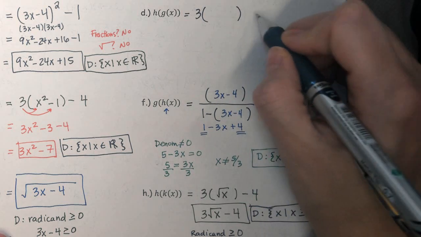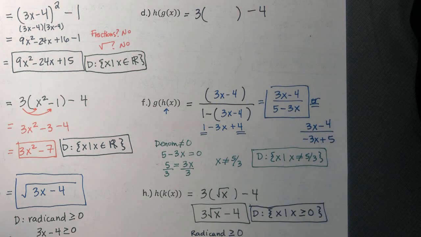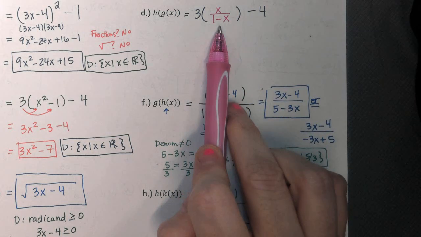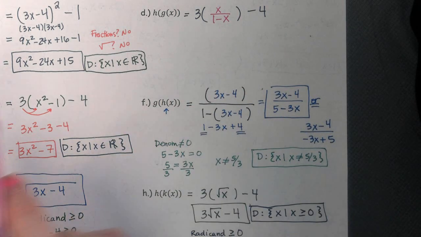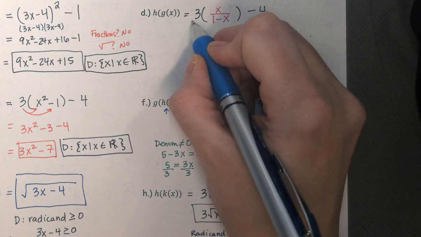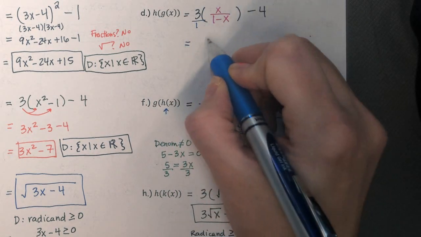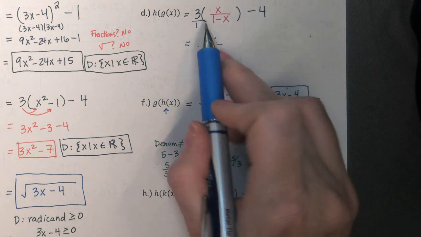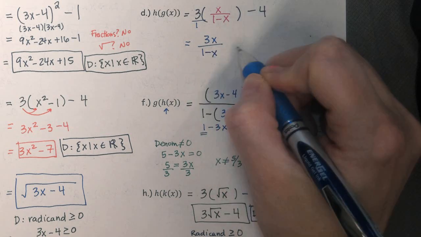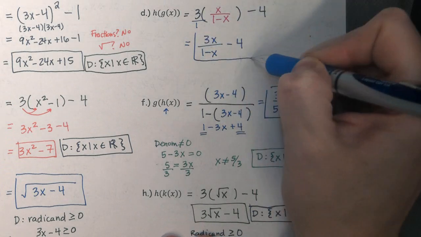That's where I would do, yep. Okay, so you have 3x minus 4, and then x over 1 minus x went inside here. When you're multiplying this by 3, a common thing to do with the whole number is to do what? Yep, put the 1 over it, right? Because that was your reminder that the whole number gets multiplied by the top only. So it's 3 times x, which is 3x. On the bottom, it's 1 minus x minus 4. Nothing else to simplify, so you can keep it just like this.